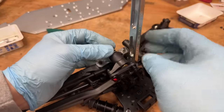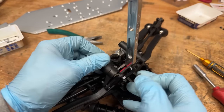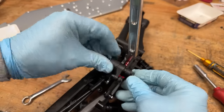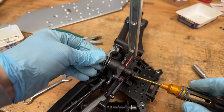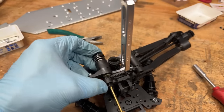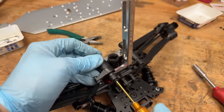Where's the Nitro crawler? The Nitro crawler is actually being worked on by Jason at Redfin Models, and he's done quite a bit on it, so that will be out soon. Really cool project. I would have liked to have done it sooner.